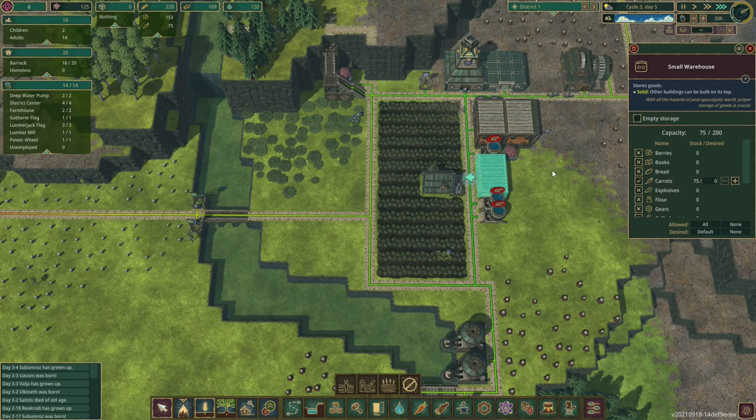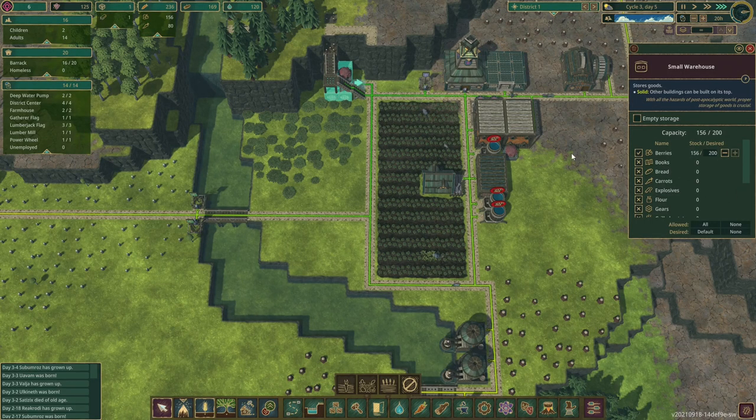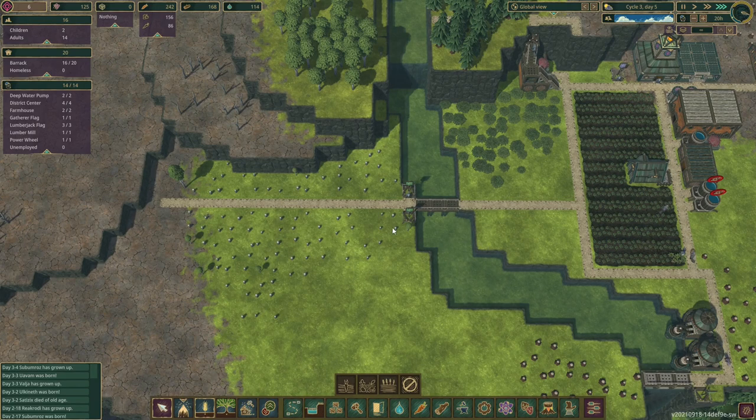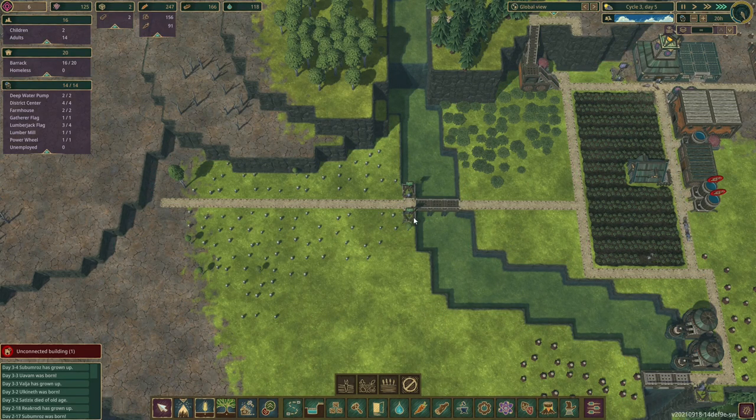We've got more carrots now. That's fine. So you're out of berries. That's good. You are storing 156 berries. That's good. You are done here. Right. Okay. So we might get rid of that lumberjack flag so we can set more trees over here to be done. I feel like one would be enough. We can always put more in later if we need to.